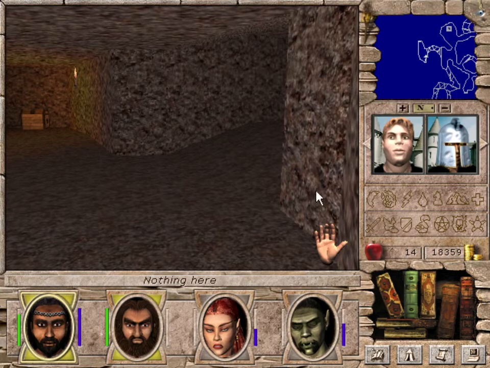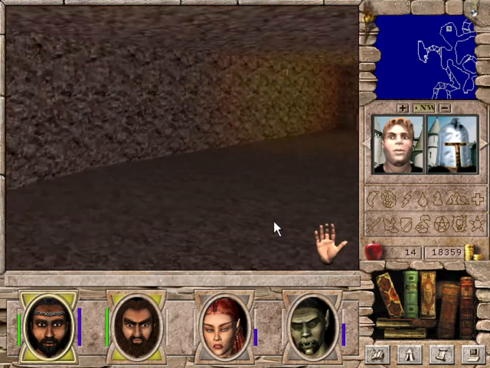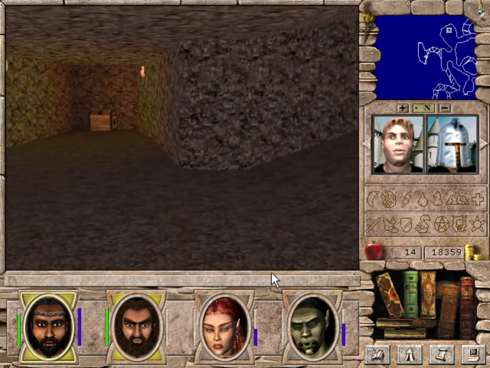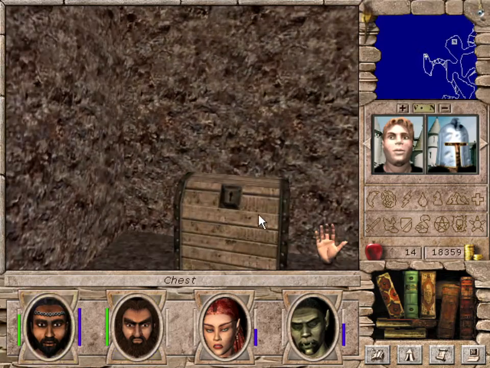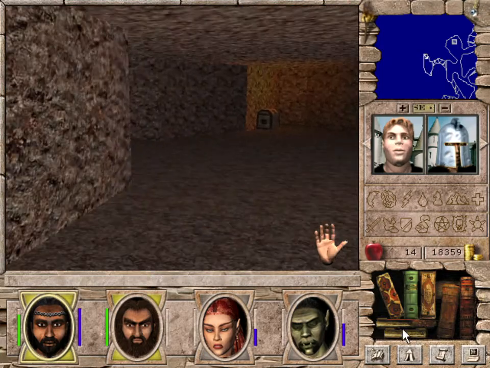Hello and welcome back to my Magic 7 for Blood and Honor. We have opened the chest and people got unconscious. Before I do things, can I open this one? Yes. Okay, then we're good.